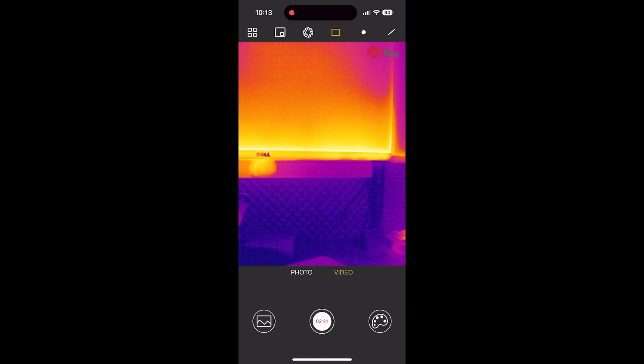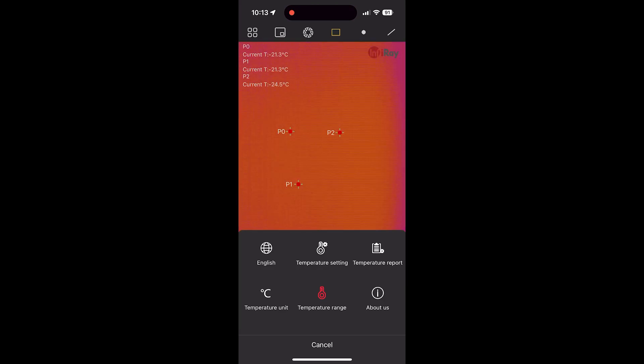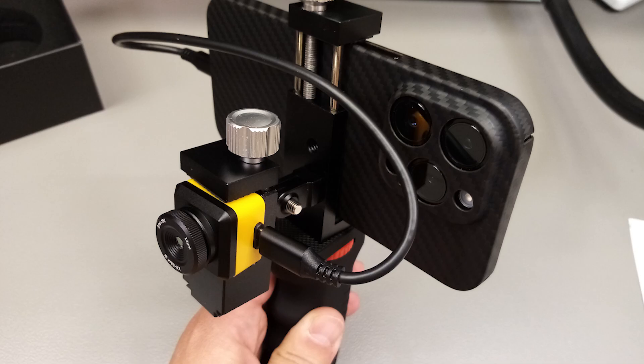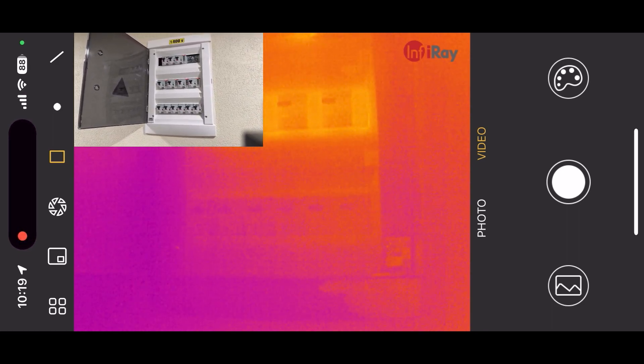The app is simple and straightforward, which many users will appreciate, but as a more advanced user I'd like options like flipping or mirroring the image. This is very handy because you might install the camera in the mount flipped upside down for better cable management, and then you're stuck with a flipped image. The way the camera must be positioned on the mount means the wire runs tensed across, putting stress on the connectors. A simple software flip option would solve this — flipping the phone flips the button labels but not the image, so there's no way to correct it without physically rotating the camera.